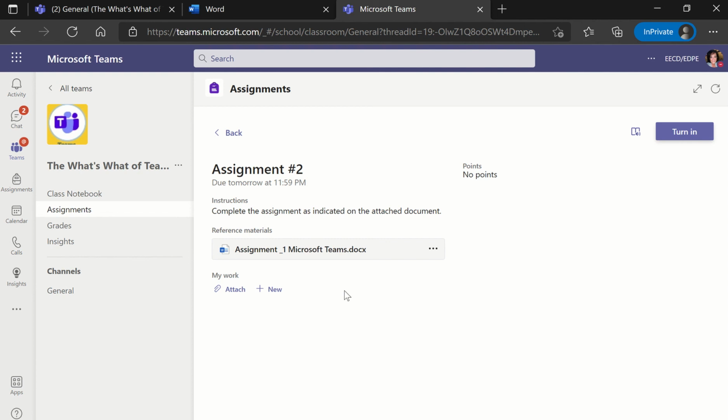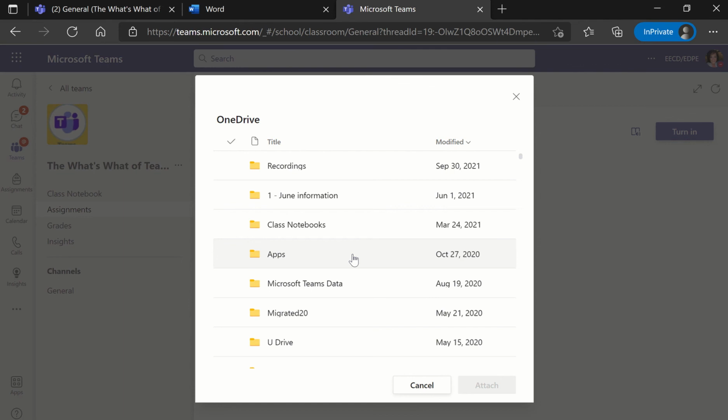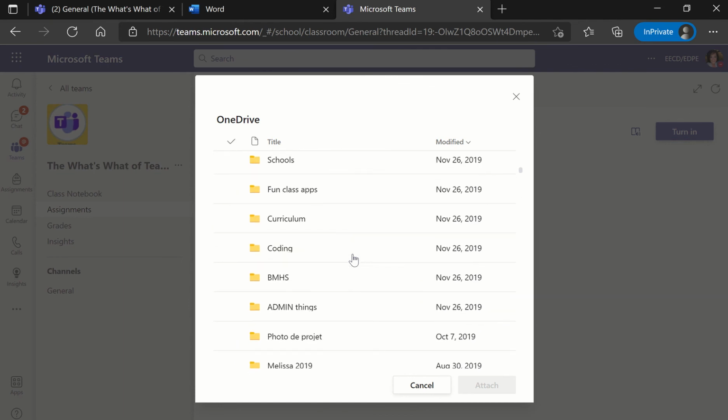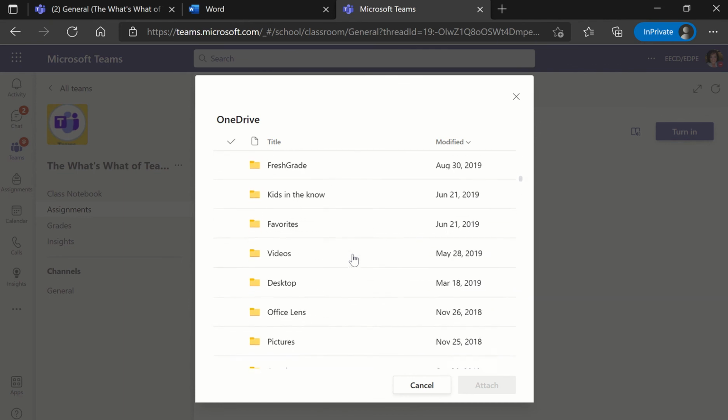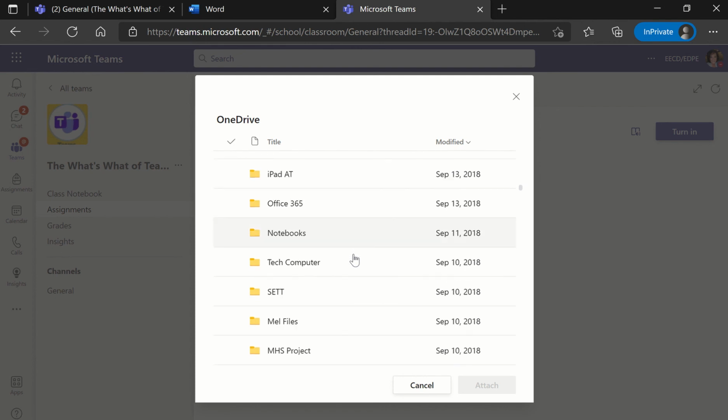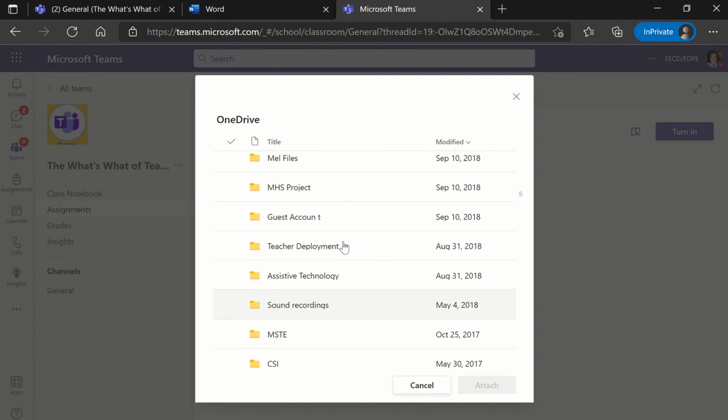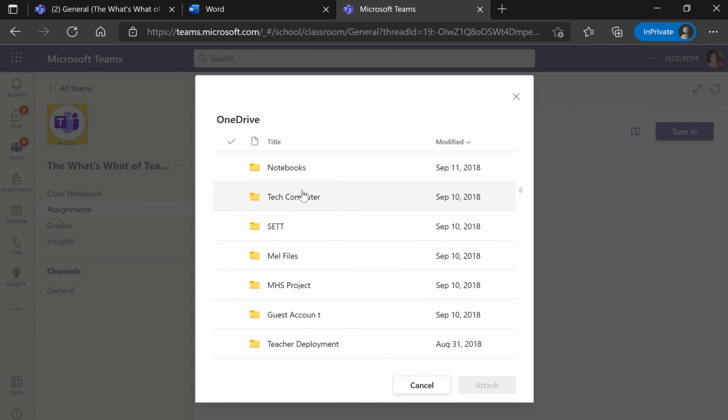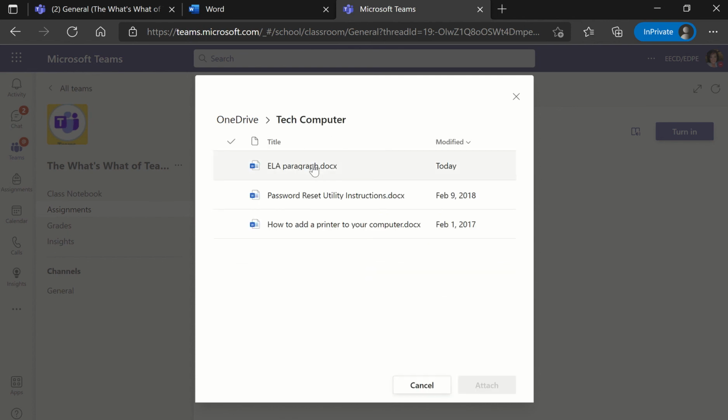The first thing that I will have to do is attach. Where do I want to make sure that I find my work? I know that I had saved it on my OneDrive, which is my student cloud space. I also know that I had saved it in my tech computer file folder.